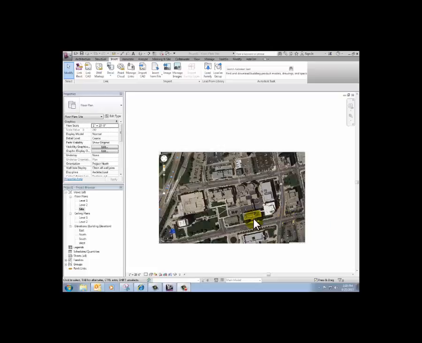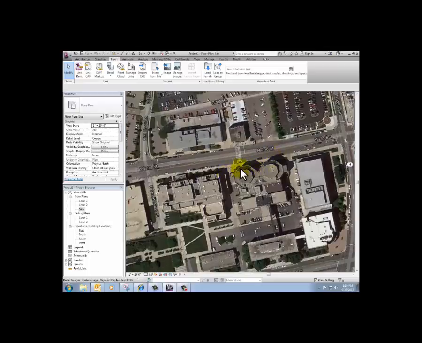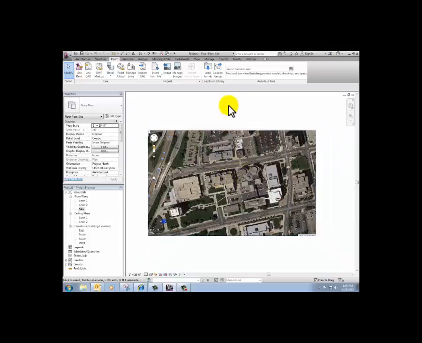But what I want to do next is to establish Project North versus True North. So if you notice on my image there, the street, let me zoom in a little bit, 2nd Street doesn't really run due east and west. Google has it set up so that the top of the screen is north, and so my street is running a little bit northeast instead of just east, right? So my drawings on my project need to be oriented to the top of the sheet. I don't want everything to be oriented to the northeast or whatever, right?